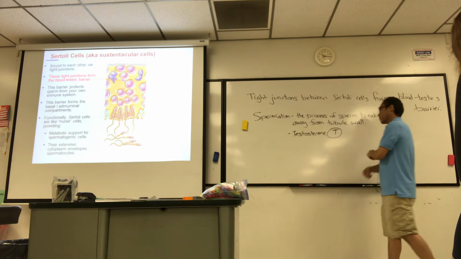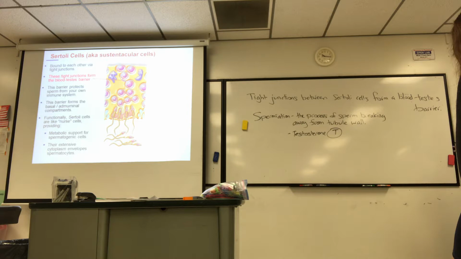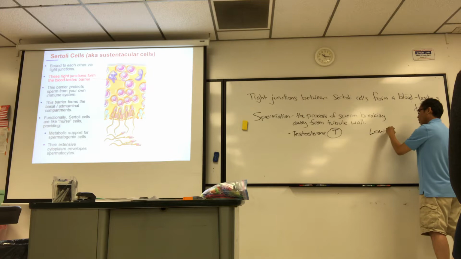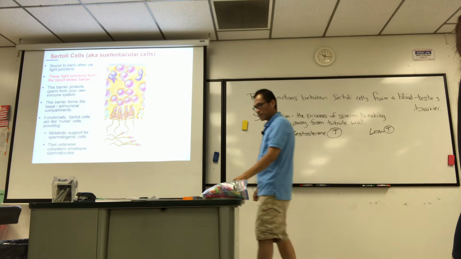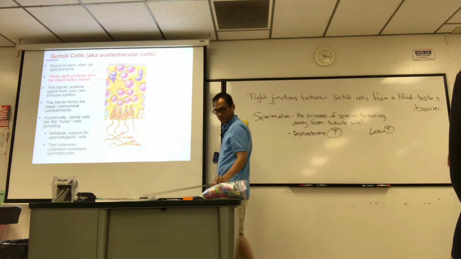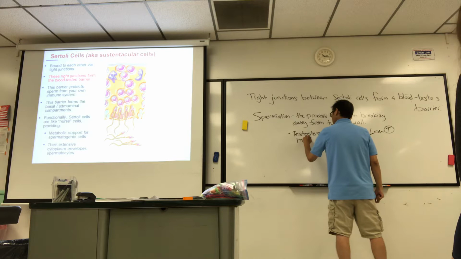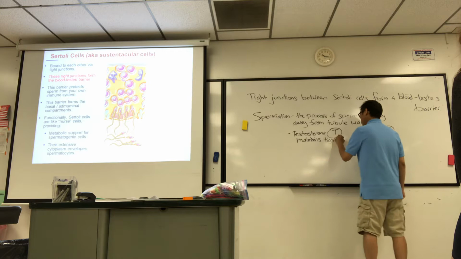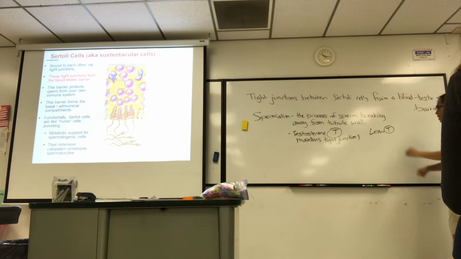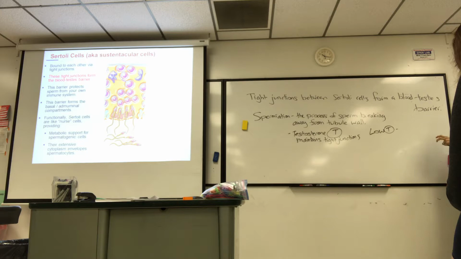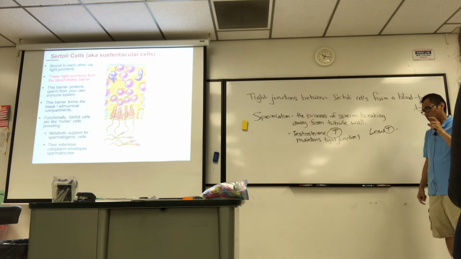Sometimes I abbreviate testosterone with a capital T, circled. So you want the testosterone levels to be appropriate. If testosterone is too low, there are a couple of things that could go wrong. On one end, consider the tight junctions: testosterone maintains these tight junctions. So I'm writing, maintains tight junctions. But if testosterone is too low, the adhesions between tight junctions break, and you could push the spermatocytes through too quickly, and they'll never develop.